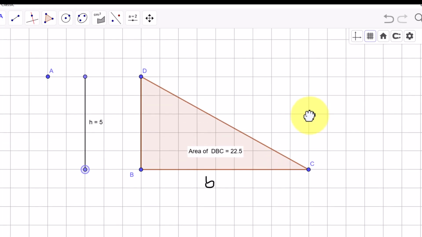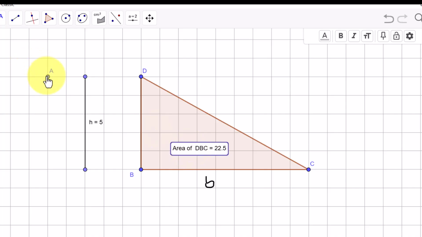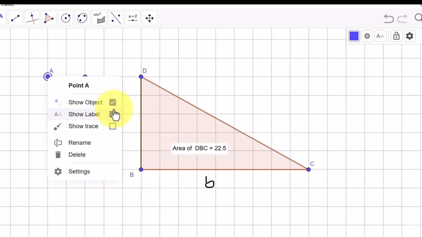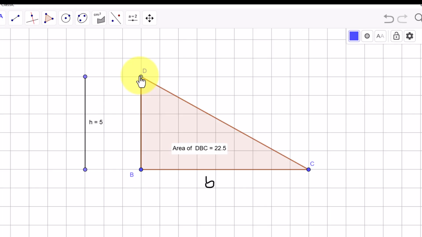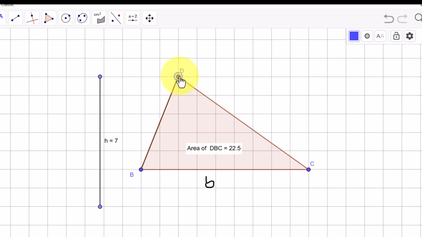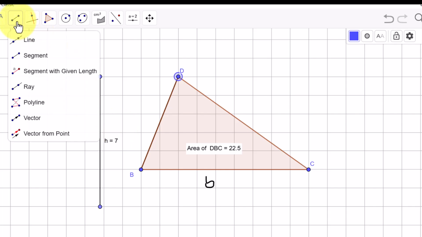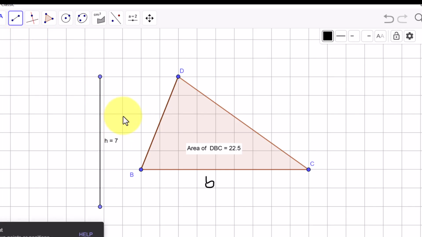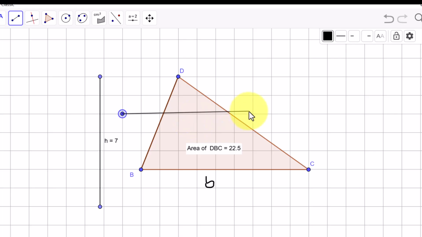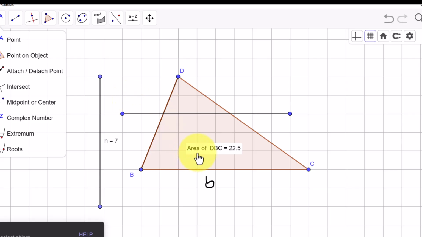Now, this triangle we have, remember, I want to get a trapezium. If I need a trapezium, what I need to do is easy. Just cut this triangle in a way that the line that cuts it is parallel to the base. So if I take a segment from here and draw it to this place, you see this line is parallel to this base. You can see that a trapezium is at the base now. Let me remove this area.